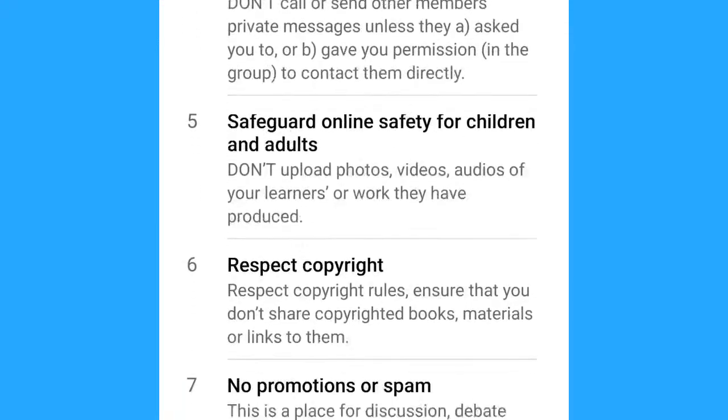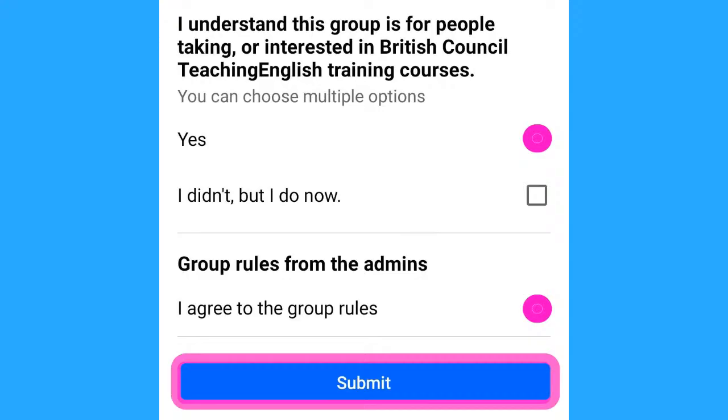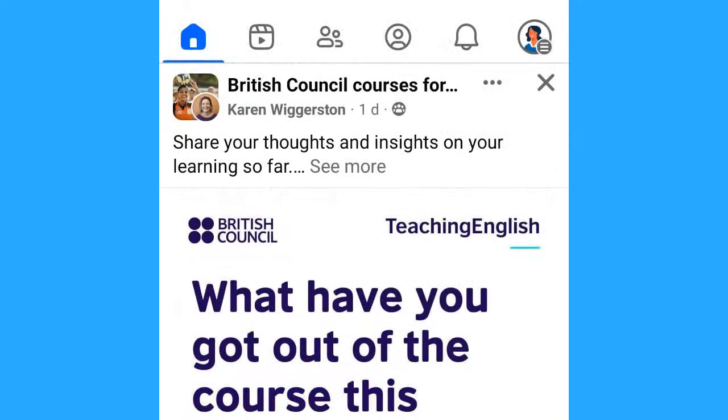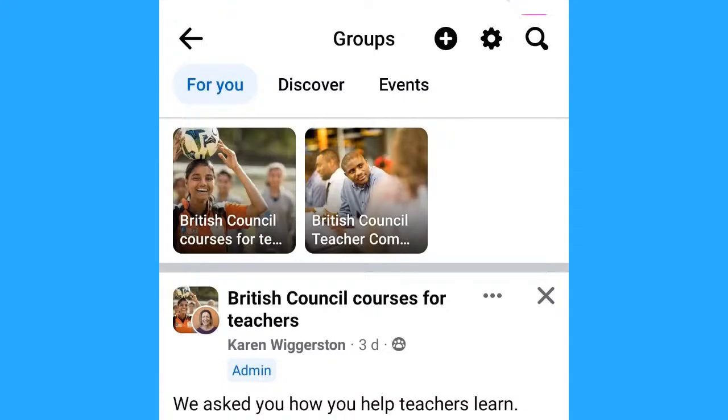Read the group rules. Confirm that you agree to them. Then tap Submit. Popular posts from your groups will appear in your newsfeed. Tap on the name of a group to go there. Or access all your groups by tapping on your profile, Groups. Then choose which group to explore.